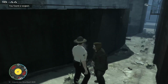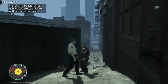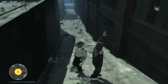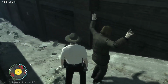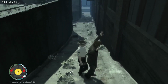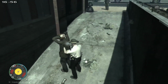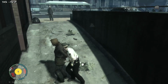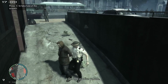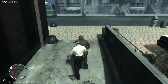Alright, so right now, you're going to be under arrest for obstruction and illegal weapon. So anyways, turn around for me, please, and put your hands up on your head. Alright. Got a drop on the object right there. Alright, so basically, we're going to go ahead and take him into the station. Ready, sir? I'm going to go ahead and place you in the back of my vehicle.